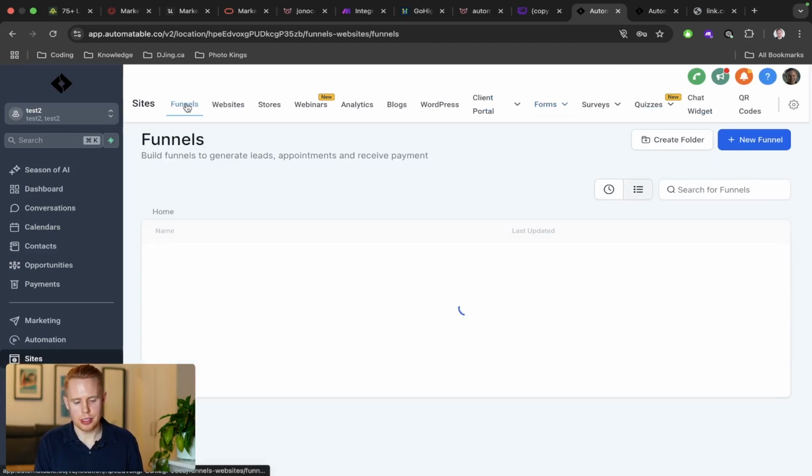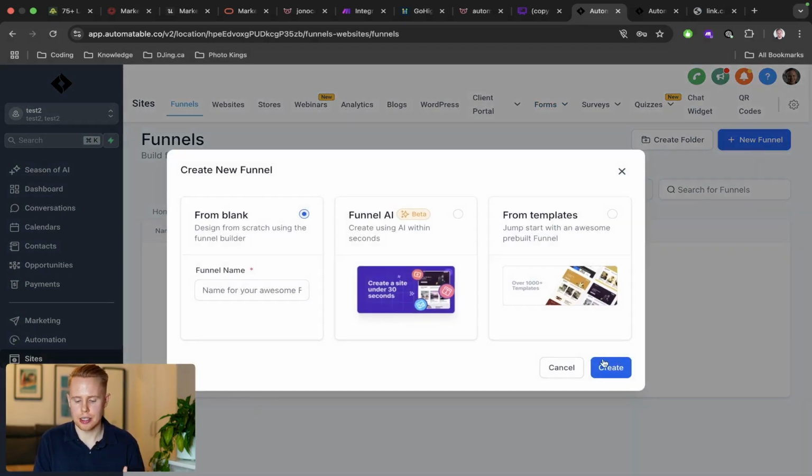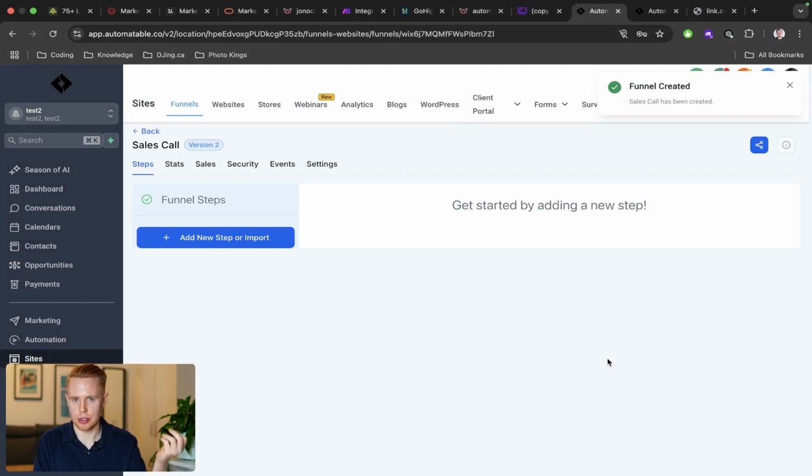And we're going to go into funnels here. Now you could do websites or funnels, it doesn't really matter, but for the purpose of this tutorial, we're going to use funnels. That's just what I've been doing. Funnels are essentially the exact same thing as a website, the only difference being that it is a multi-paged website with the intent of bringing somebody from page 1 to page 2 to page 3 to page 4 and so on and so forth. So it's essentially a one-direction website that sends them down a specific path of pages.